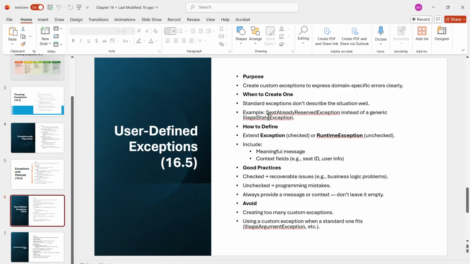If the answer is no, just reuse an existing exception type. Also, never create an empty custom exception class. If it has no message, no context, no behavior, it's just noise. Always include at least a constructor that takes a message and the specific details that cause the problem.